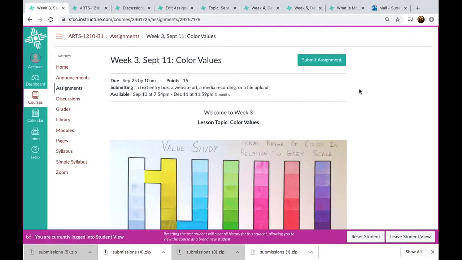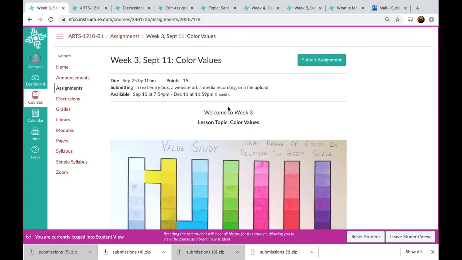I'm going to show you how to submit your assignment from the assignment pages. So once you are done completing your project, you are satisfied and happy with it, you have already shown it to me and we both agree, you and I, that that's the best so far and it's good to upload. So you go to the assignment page from where you are supposed to be submitting it.